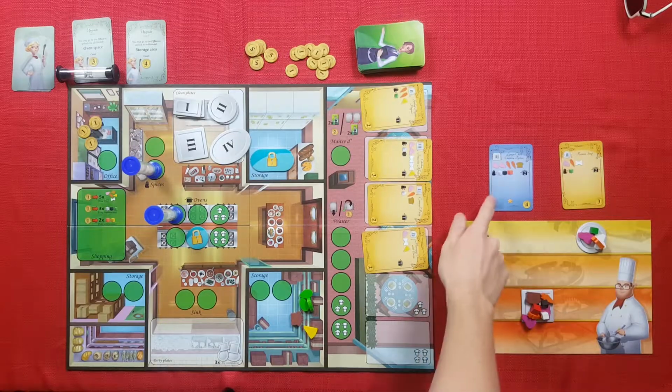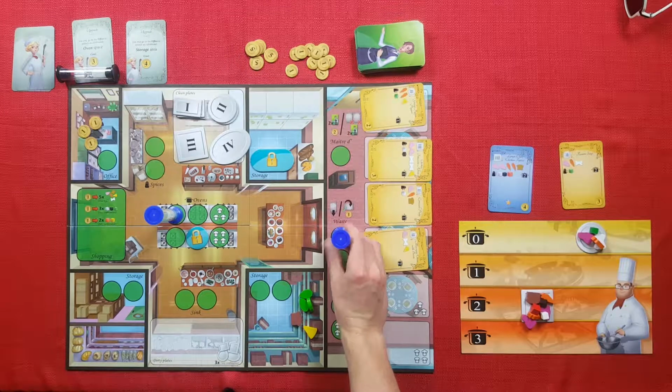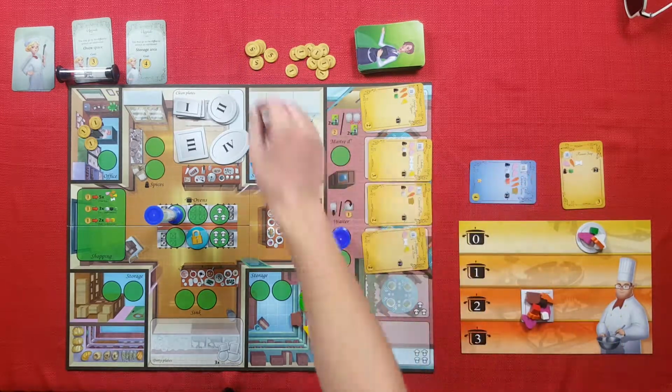Now, the second action you can take is to serve a dish promptly. Now, all dishes that have been prepared will be served during the cleanup phase. However, if you want to serve a dish early and earn a little extra tip, you can serve it promptly, in which case you'll take that dish and turn it sideways.